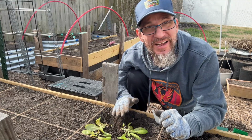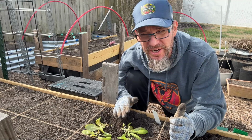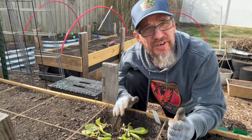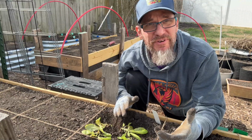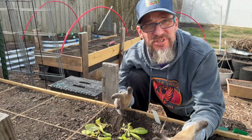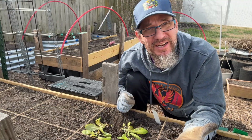It grows fantastic. It's gonna bolt though if it starts getting too warm. I think my first ones bolted right around the end of June last year. And we went from there, but I replanted and they came back and I was able to get lettuce up until the end of November. So there you have it, flashy trout lettuce.